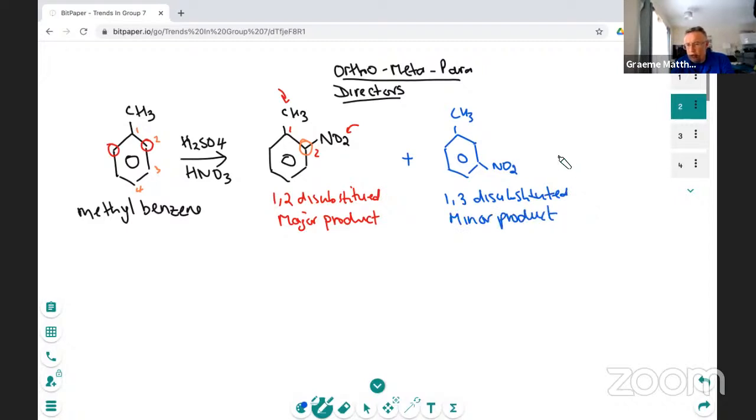And you can also get it in the 1,4 position. Is this electrophile? It could end up adding on to any portion of the ring. So it could end up down here. So this would be my 1,4 disubstituted. And then can I squeeze that in down the bottom, I think, next line down. All right. Disubstituted.